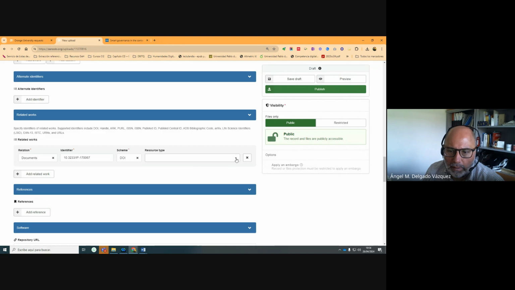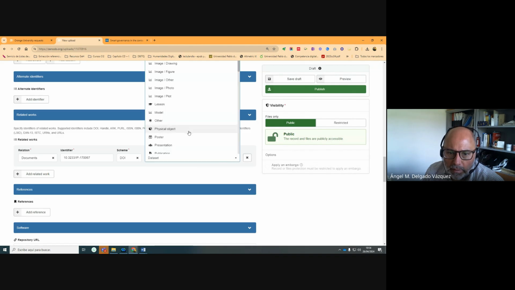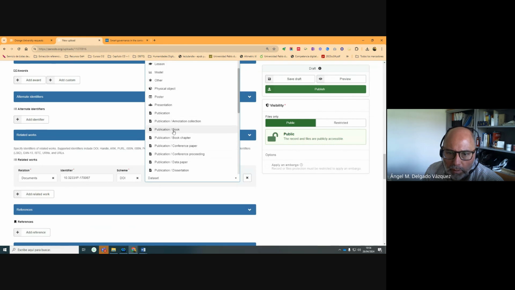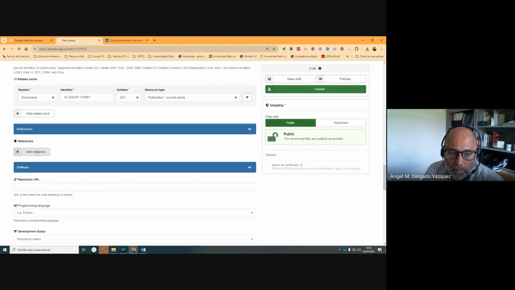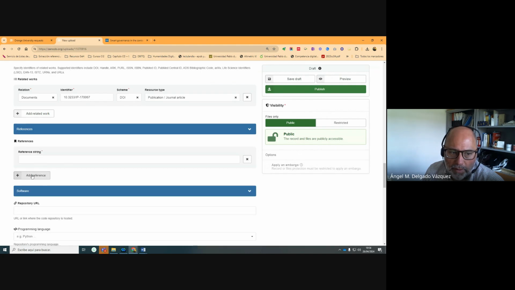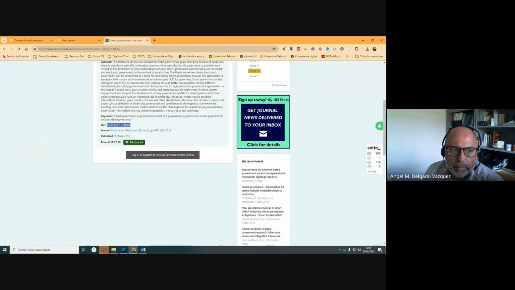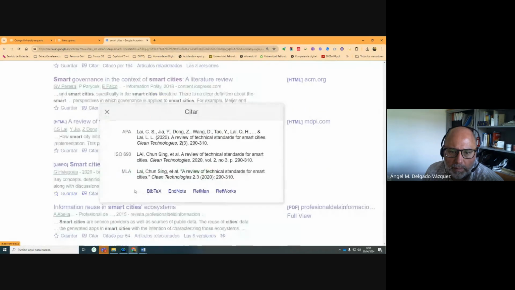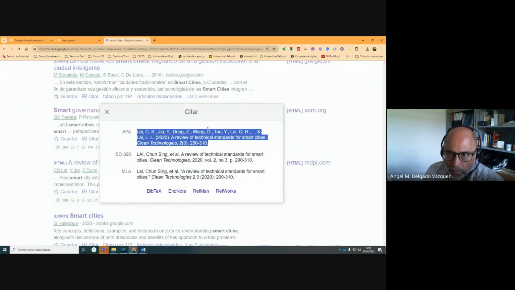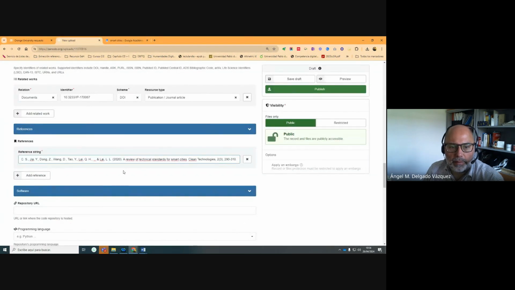And to inform about the resource type, in our case, this is a publication, a journal article. And here we can include the reference of this related document, this information, here.